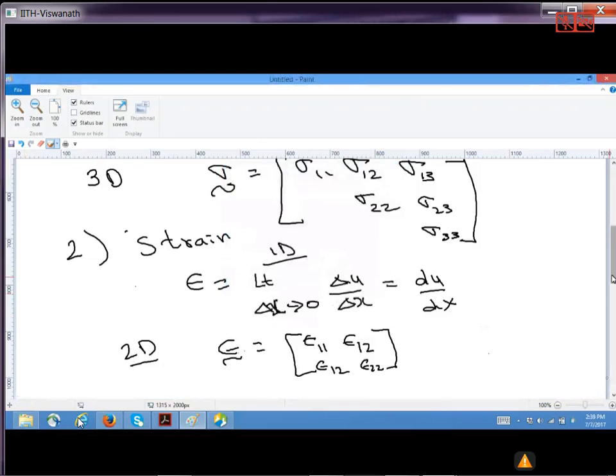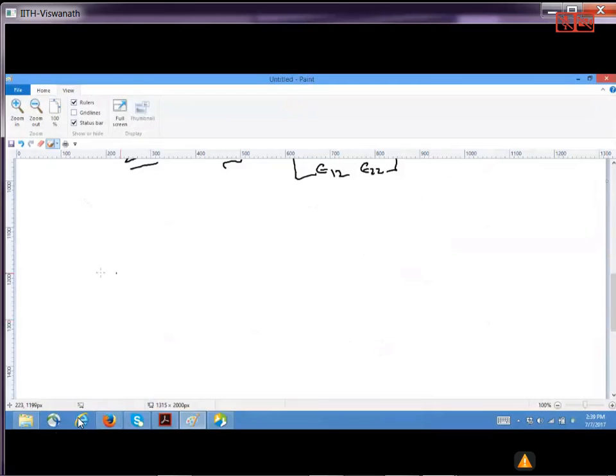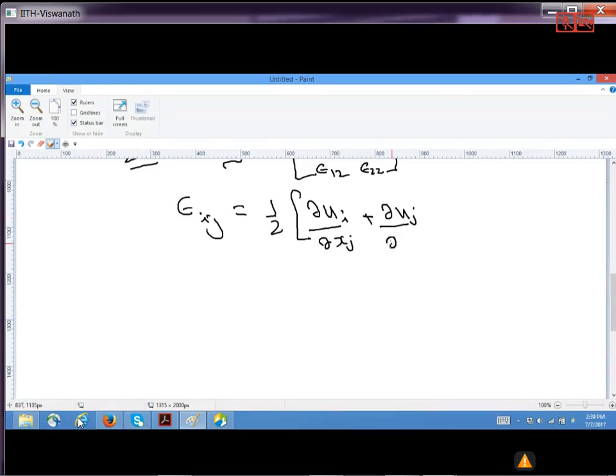So now the strain is symmetric. Strain can be written in 2D as epsilon ij is equals to 1/2 of dou ui by dou xj plus dou uj by dou xi. Since this operator can commute in addition, epsilon ij is equals to epsilon ji. This is the reason for being symmetric, because we assume the strains are small strains.